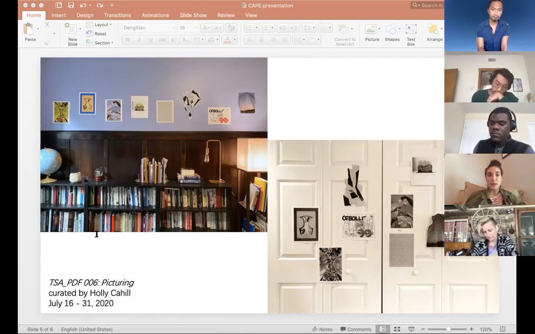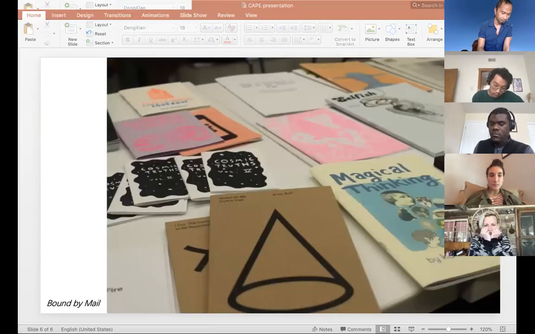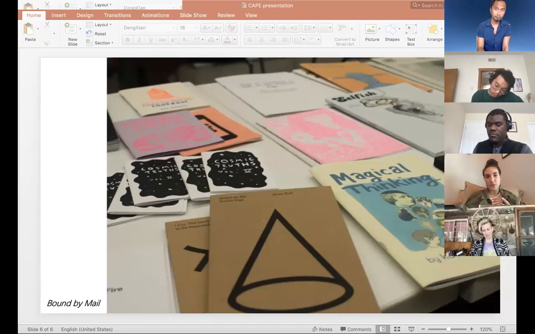And so we began thinking about how we could access analog spaces for exhibitions, and thinking of publications as spaces for exhibitions, kind of going off of this TSA PDF example as well. We're in the early stages right now of developing this hybrid zine catalog that highlights MoCA's community of zine makers and provides each artist with their own spread to showcase their work, and that also will include an artist statement. In previous years, MoCA, before I arrived, I've only been here for 10 months, they do this series called Bound, which is MoCA's annual art book and zine fair.